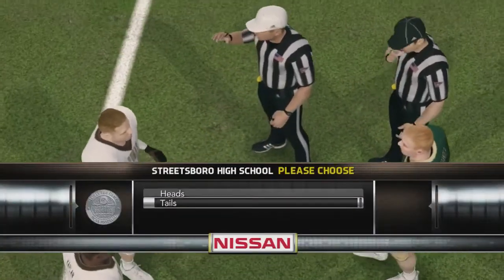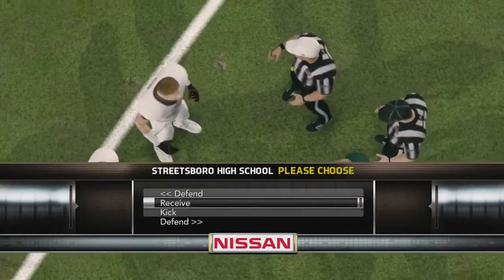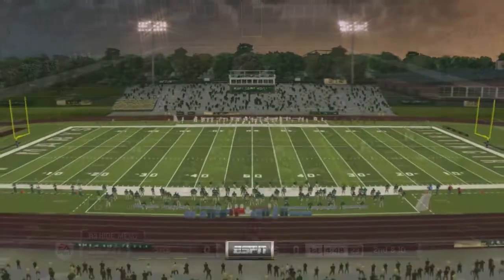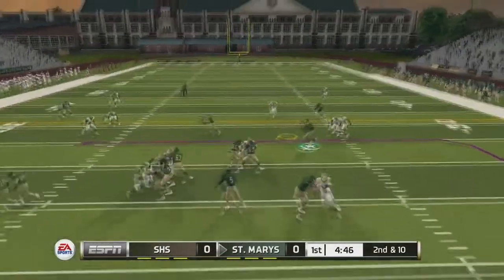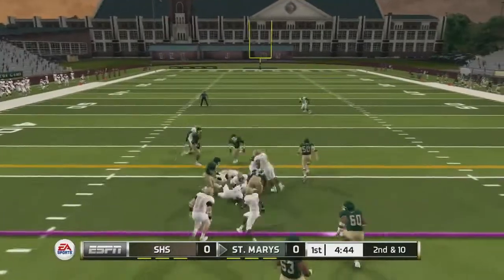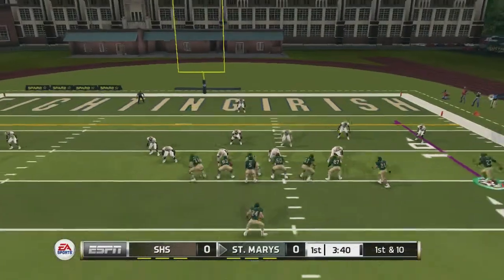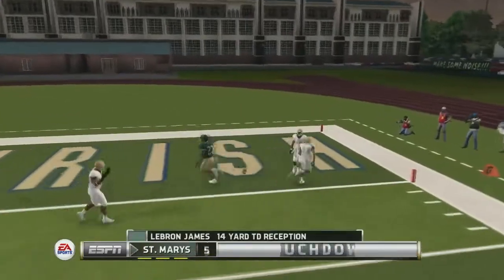And we are taking on a couple of different teams in this episode. I'm going to be doing a couple of games per video because otherwise these videos would be like 2.5 or 3 minutes long. So today we're taking on, I believe, Statesboro High, and we are only going to be showing our highlights. There were a couple other highlights I had in this video, but it would have run like 10-12 minutes if I left all the other highlights. So we're just going to be covering LeBron because these high school games are pretty pointless anyway.